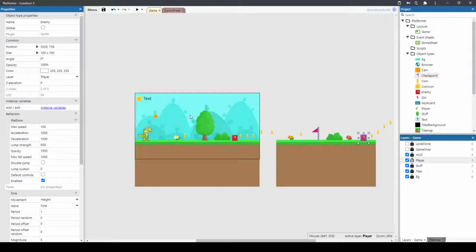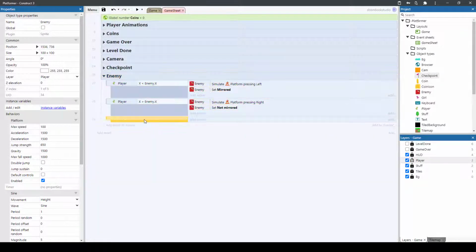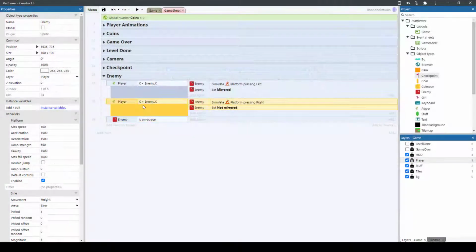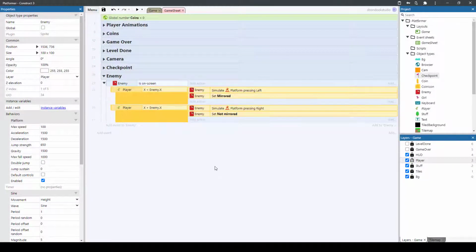So we need to say when the enemy is in the view, should follow the player. Okay, so let's go here and say if enemy is on a screen, then do this job.